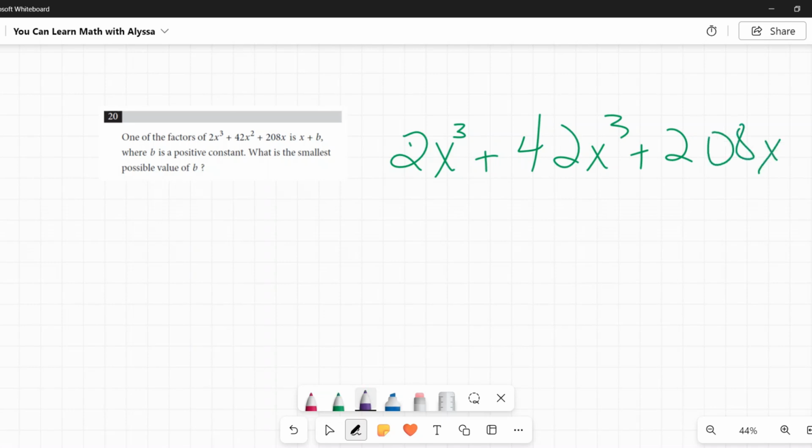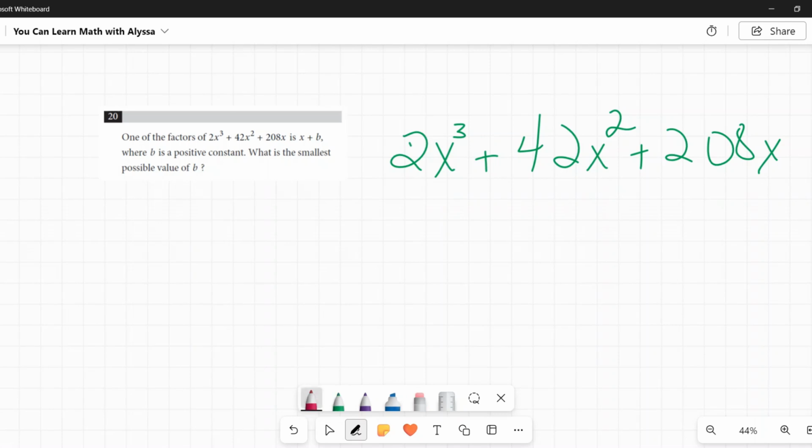Anytime I see a coefficient up here in front, first thing I want to do is see, can I divide that coefficient out? Can I make this easier to factor? I also want to look at my variables. And I wrote an x cubed there, and that should have been an x squared. Sorry about that. Okay, and so our variables, they all have a variable. It matches. I can take that variable out. So we're trying to find that greatest common factor.